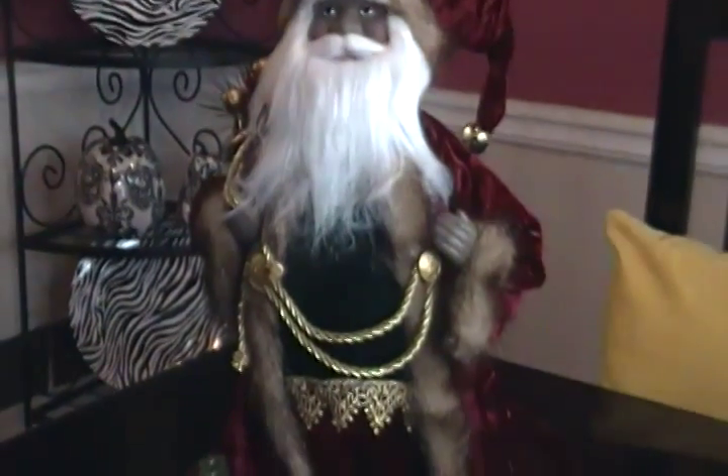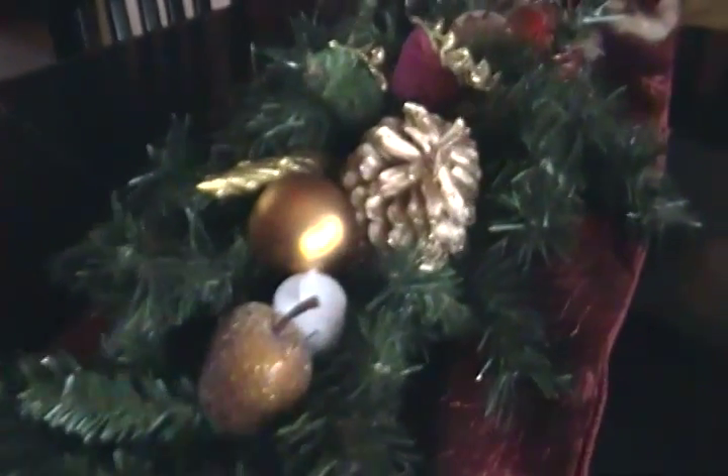I got this little Santa Claus on sale for nine dollars at Kroger's. I blend in some little tea lights right here — at night I turn them on and pop them right here. I added some more ornaments because it was looking a little thin. It's a swag so I just blend in the color I already had. It's very, very pretty at night.